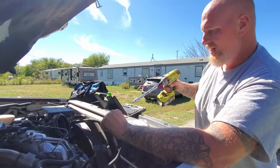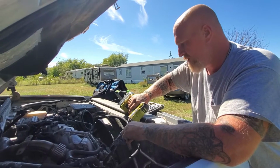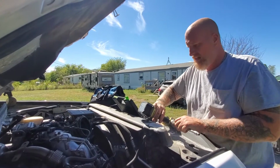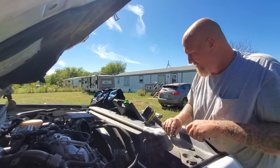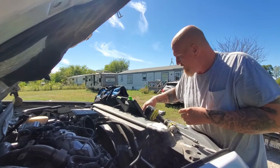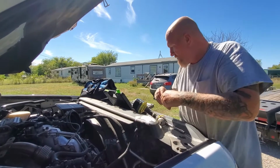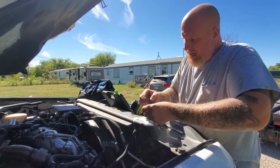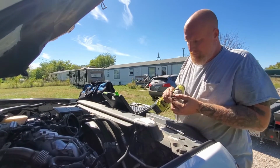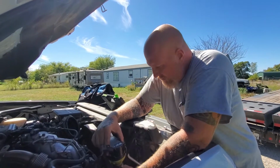I called my mechanic buddy. I said, hey man, would a loose or blown intercooler line give you some false readings or some funny readings? He's like, oh yeah, most definitely. I said, well, that's probably the problem then. So here we are, changing stuff out. So if you own your own vehicle, and you're hot shotting, man, I can't urge you enough to learn how to work on them, because learning how to work on them will save you a lot of money in the long run.